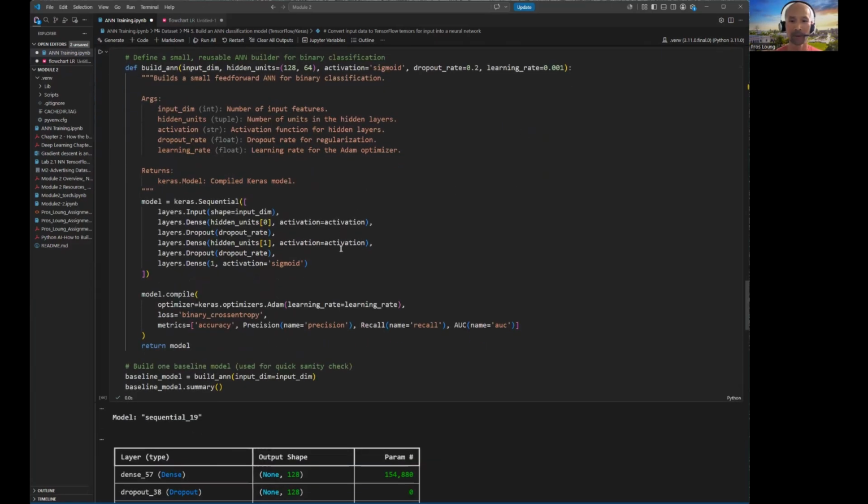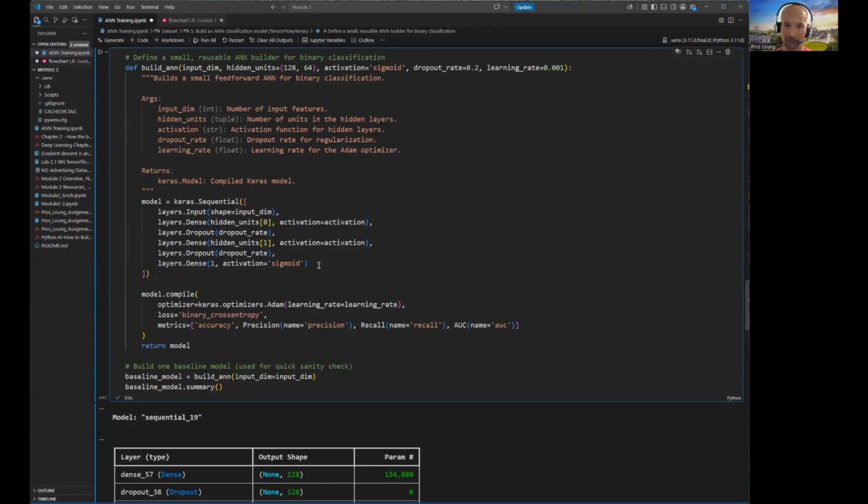So here is the core of the model building. In this model, we are using the Keras Sequential model. Basically there is the input layer, where I specify what the dimension should be. And then the hidden layers: the first hidden layer is going to be 128 neurons, and the second hidden layer is going to be 64 neurons. And then the output layer is going to be 1 neuron, followed by the activation function, the sigmoid.